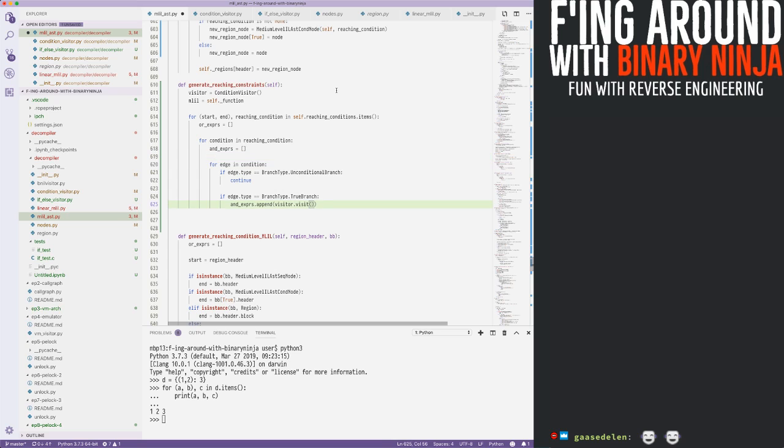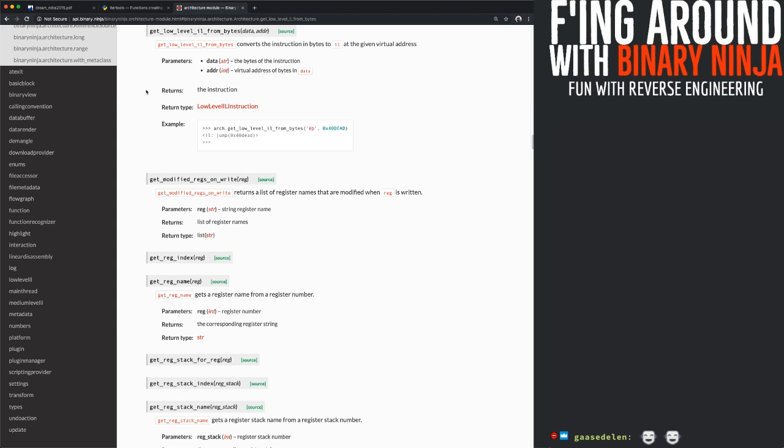So we can do condition dot source. I think it's dot source like that. Let's see.